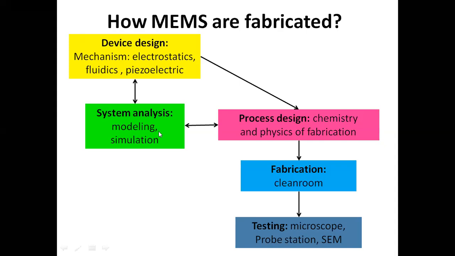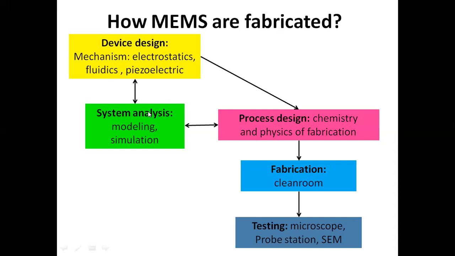We have to do modeling, mathematical modeling. We have to develop the mathematics of the device. And you have to decide about the dimensions. What should be the dimensions of the different parts of the device? What should be the thickness? What should be the shape of the beam? What should be the length of the beam, etc.? And you have to develop the mathematical equation. And then you have to simulate it in order to see whether the design which I am selecting is working as per our requirement or not.